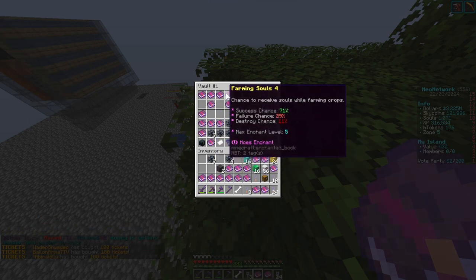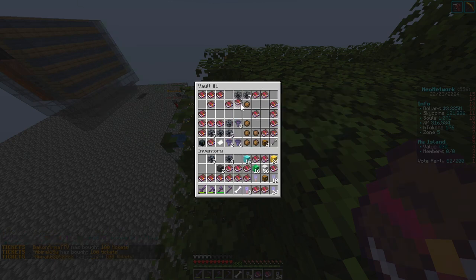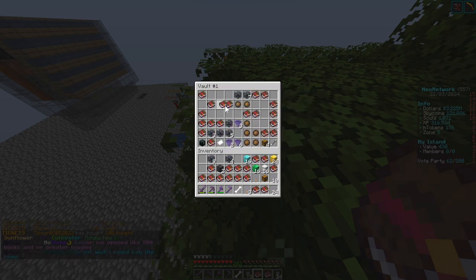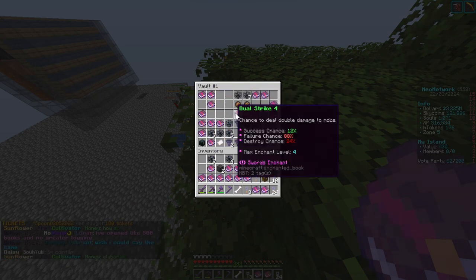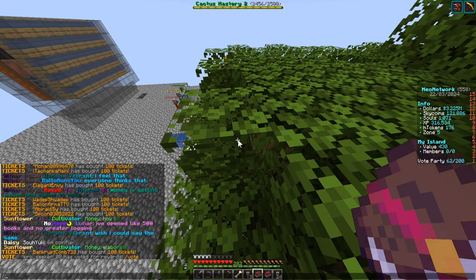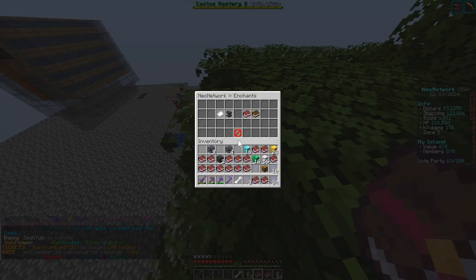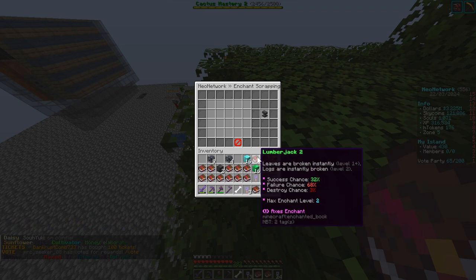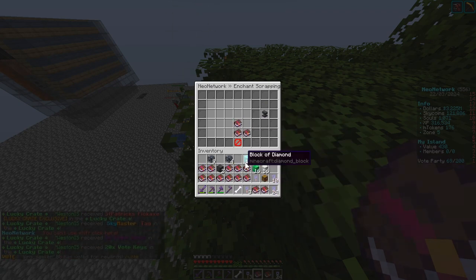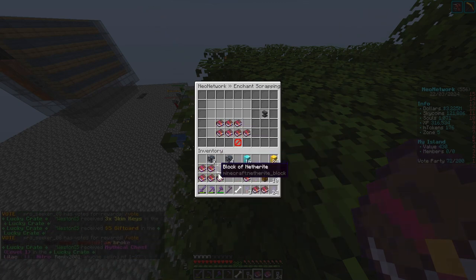Haste while killing mobs. Farming Souls as well. Lumberjack 1. Dual Strike as well. Okay, these three could be huge. Lumberjack 1. Okay, and then if we go into Enchants, and then we just scrap all these books, we'll actually probably get a ton of XP off this. And we could essentially buy more XP books if we wanted to.